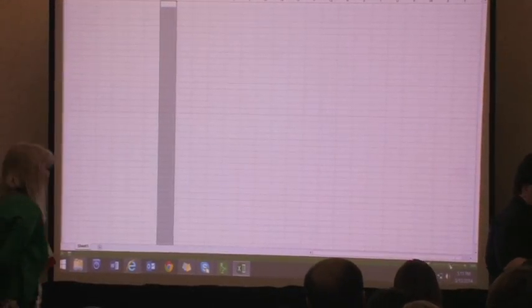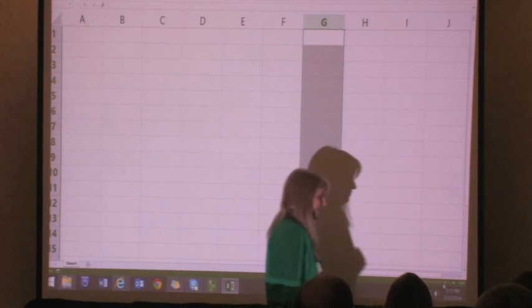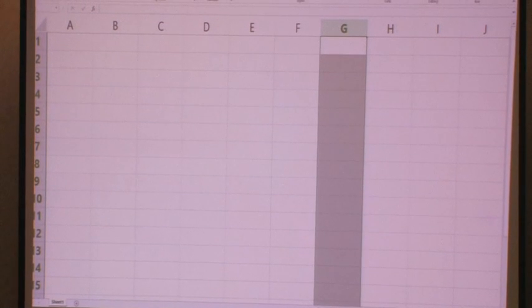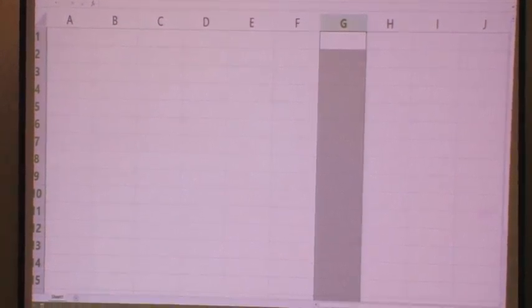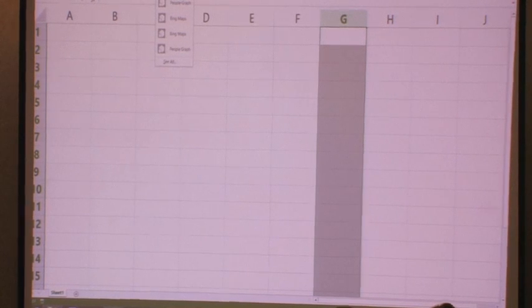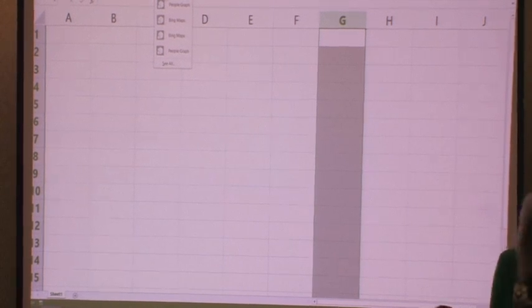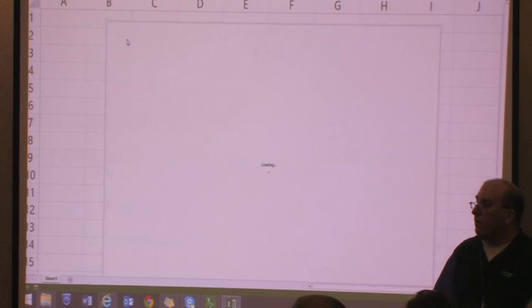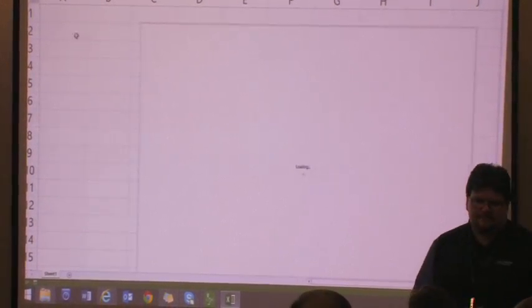I want to show you a new technology inside of Excel. Corinne talked about this at lunch for PowerPoint. These are apps for Excel from the Office App Store. So I've opened up Excel, and if I head over to the Insert box under Apps for Office, there are a number of different apps that you can use inside of Excel. One of my favorite ones is called People Graph, which I'm going to bring in, and hopefully it loads up. So this is for Office 365 or Office 2013, built into all of the Office apps. Remember I showed you earlier, Poll Everywhere was built in now, and I showed you a Google map. This is another one. This is in Excel specifically.